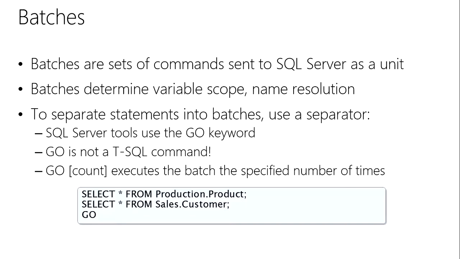So this is just a signal to the client that now it's time to batch up these commands I've given you and send them to the server to be executed. Yeah, oh, we've hit a go, right, send everything we've got so far. Okay. And then the next bit. And actually when you see that logic, it makes sense how those variables don't carry on through because they're sent as separate things. So some things we saw we can carry on past a go, other things like variables, they don't.